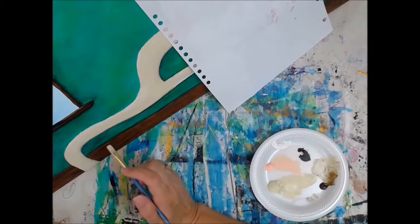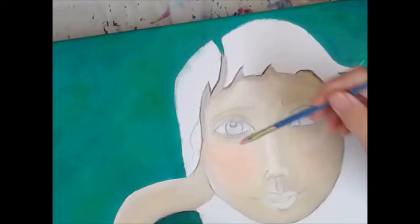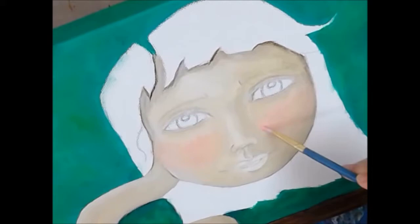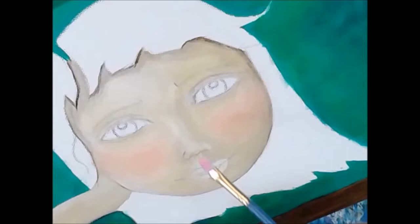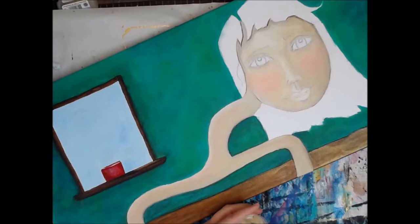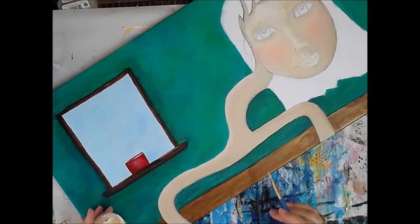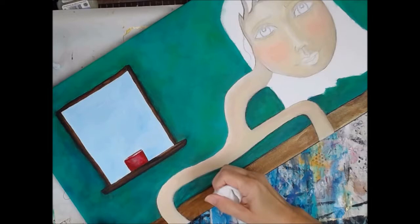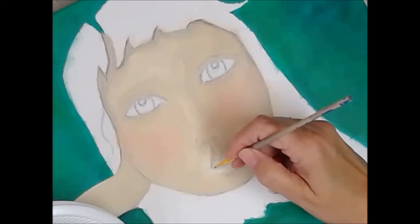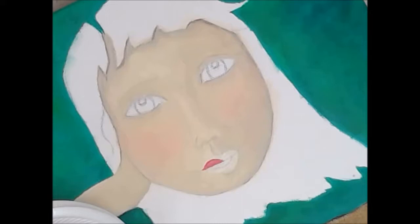Y'all didn't actually see me do the under coatings on her face. Now I'm putting some rouge on her cheeks — also known as blush. To even out the skin tones, you should do at least one, at a bare minimum two or three or more layers of glaze. That really helps even out your skin tones if that's the effect you're looking for — otherwise don't do it, because skin tones can be a little blotchy. There's my glaze now. I'm getting a baby wipe because I got out of the lines. I am known to be out of lines, but in this case I was kinda trying to stay in the lines.